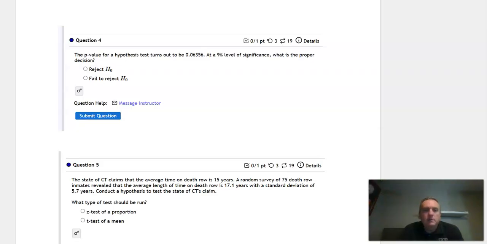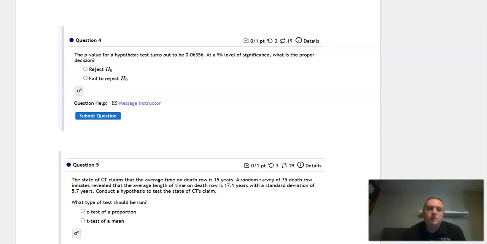It's week 7, so we're going to do some week 7 problems. These are about hypothesis tests. They're kind of long, so I'm going to do this quick question 4, and then we're going to do one example each for a hypothesis test about means and then proportions. So let's start with number 4.